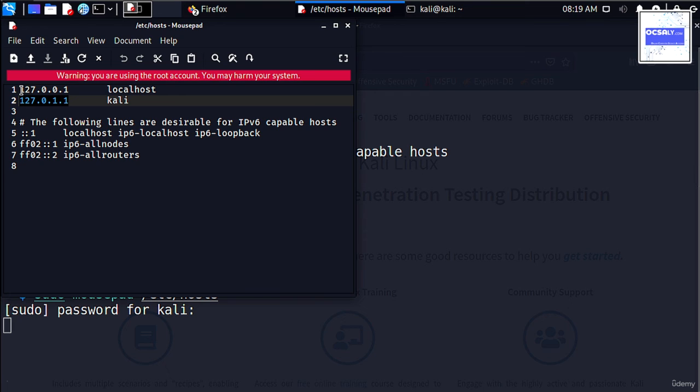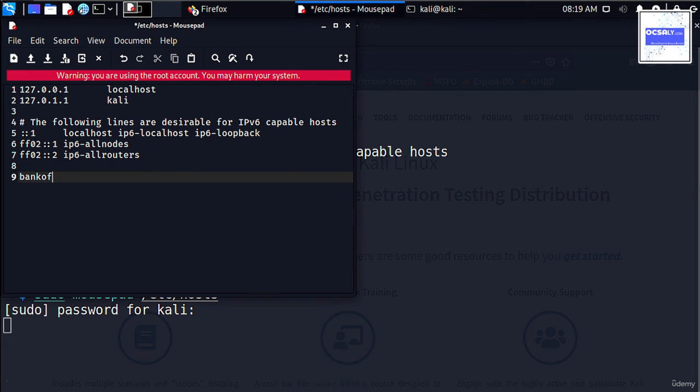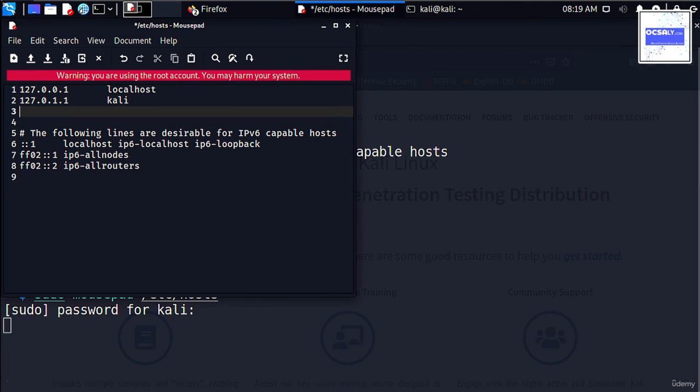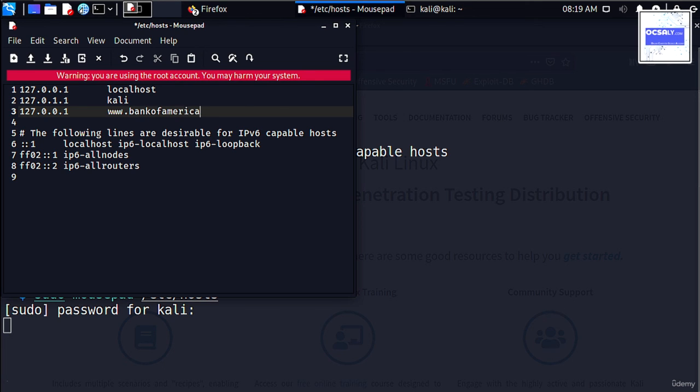As an example of how this might be used, you could map, for example, bankofamerica.com to your local website. This is just an example, I will not do anything harmful. So, for example, 127.0.0.1 and www.bankofamerica.com here.